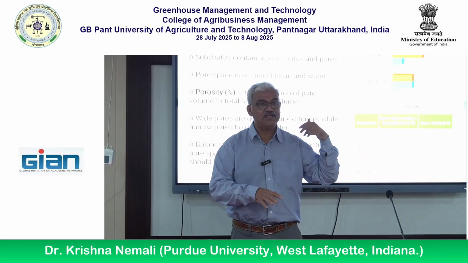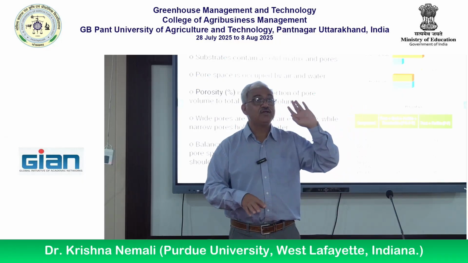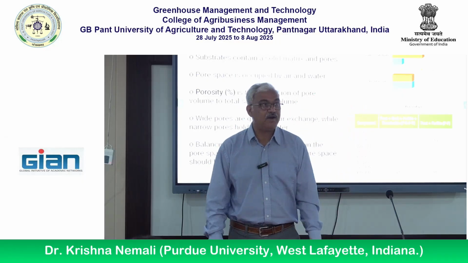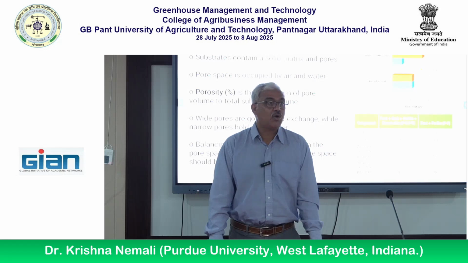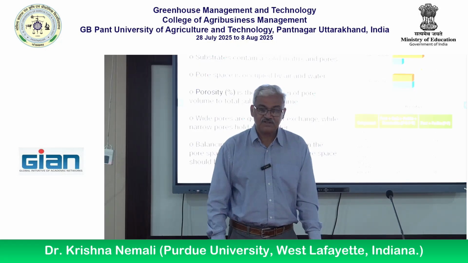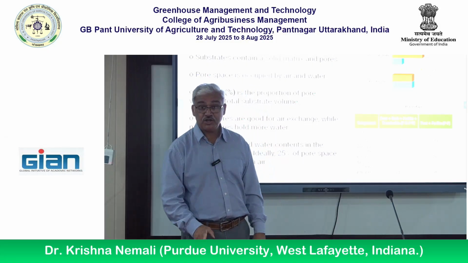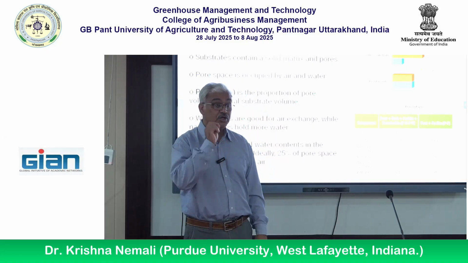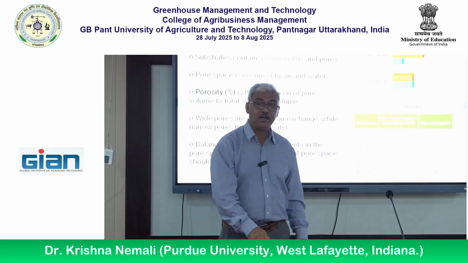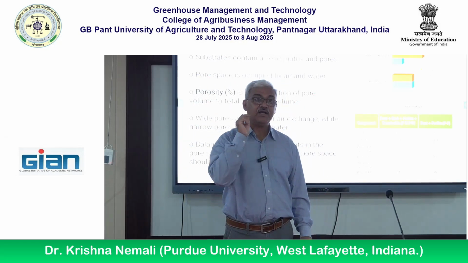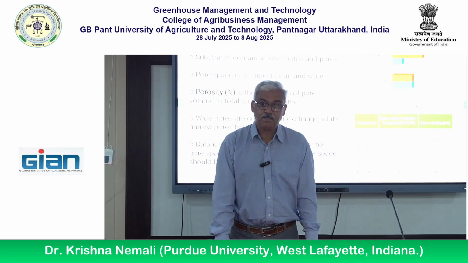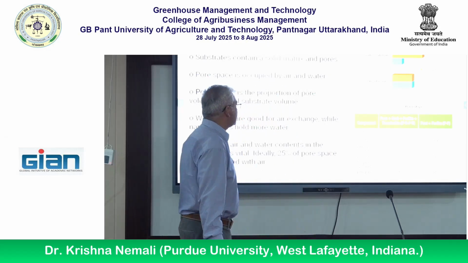A couple of slides, you can easily read the slides. Okay, we are talking about soilless substrates. All right, soilless substrates, coir, peat, things like that. But you can read that stuff. It's very easy stuff. But understand, porosity is pore space expressed as percentage, and in that pore space, 25% should be filled with air. The remaining 75% ideally should be filled with water. Okay, got it. All right, so here are some examples.